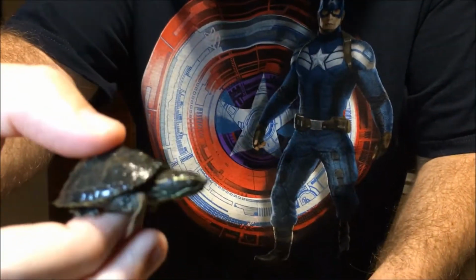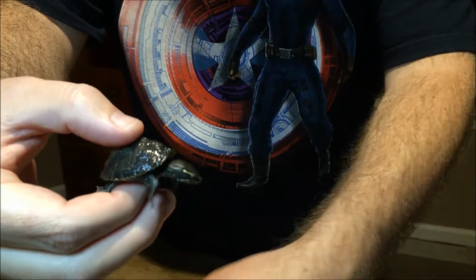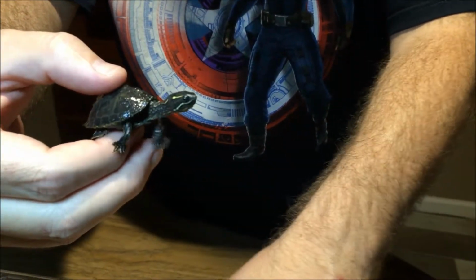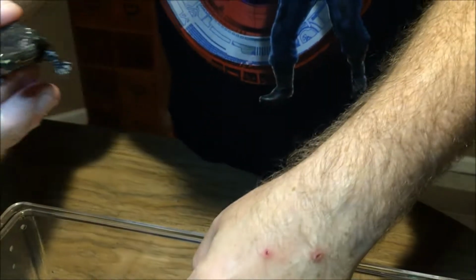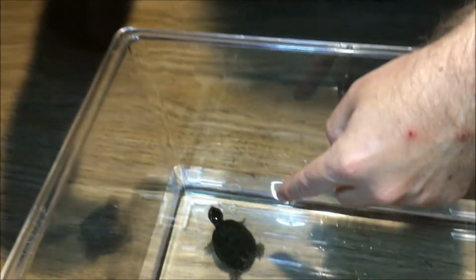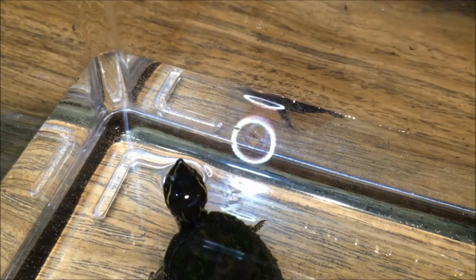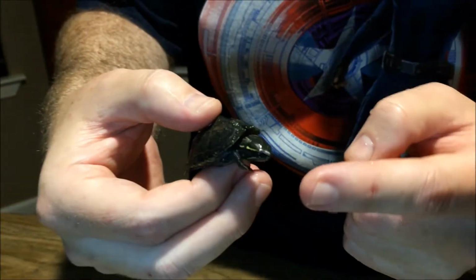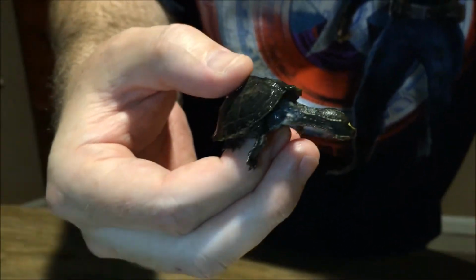But his little neck will stretch out, and they have these long necks on purpose because what these turtles do is they run along the bottom of rivers and lakes, and they tend to try to stay in shallow water so they can reach the surface. Like this one down here right now is getting air. If you can see that, that is how they do it. They lay on the bottom of the water and then stretch their head up. Typically he's putting his whole head out, but what they'll typically do is just put the tip of their little noses, because their noses have holes right on the tip. That way it can stick out of the water and get them air, and they don't have to expose their bodies.